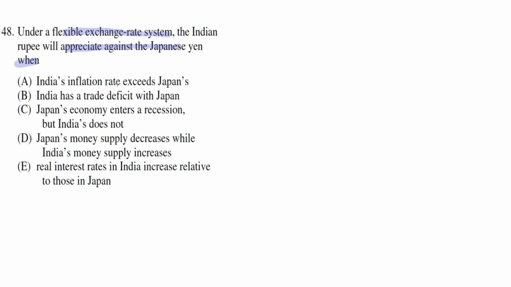This is incorrect because one of the critical rules is that whichever country has the higher inflation rate means that country will have the lower value of currency, or that their currency will depreciate. This is because a higher inflation rate means that interest rates are lower in that country. So because there are lower interest rates, foreigners will not want to put their money into India's bank in this case, and that means that their currency will depreciate against Japan's currency. So A is incorrect.